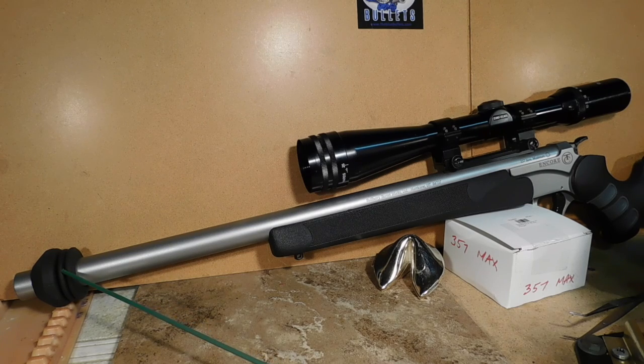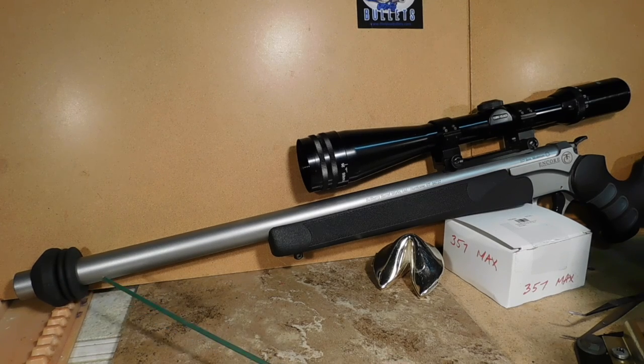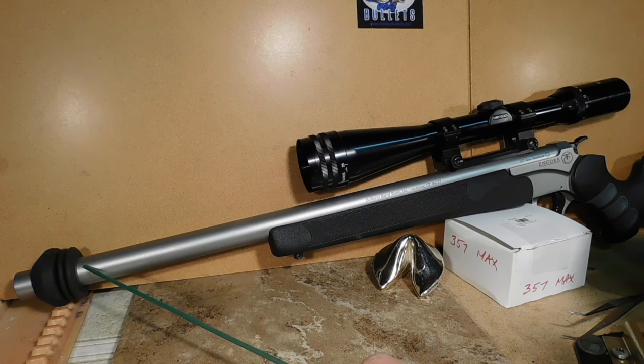The idea of the D-Resonator is that the Limb Saver rubber device out here dampens and also modifies the barrel vibrations. Barrel vibrations are very important — even bench rest shooters know that the whip of their barrel does a lot toward the small size of their groups. The fact of the matter is it works. When I move the D-Resonator, I get smaller groups, into the neighborhood of one-hole groups at 50 yards, and it's repeatable.